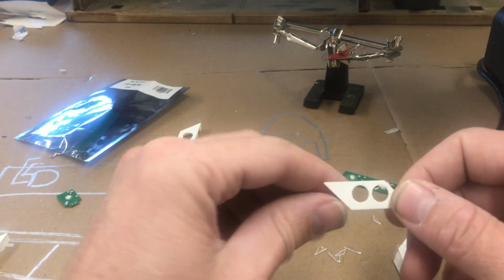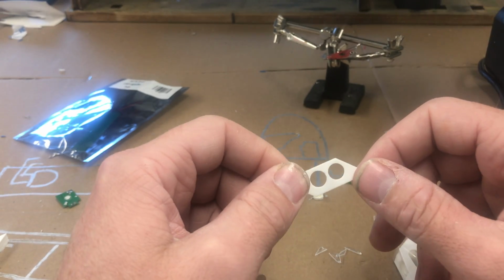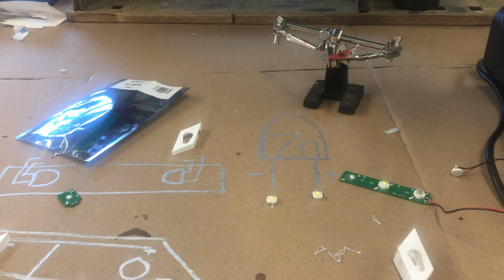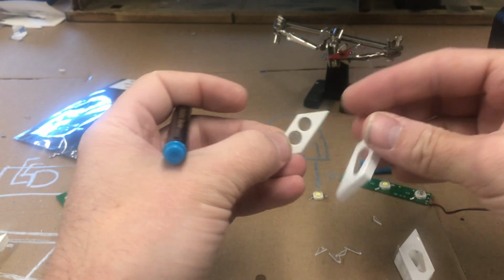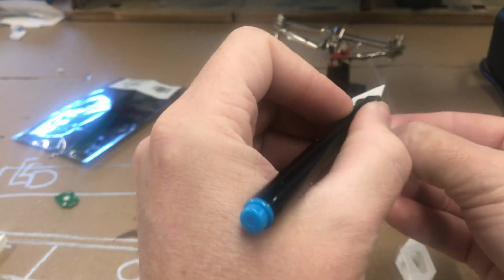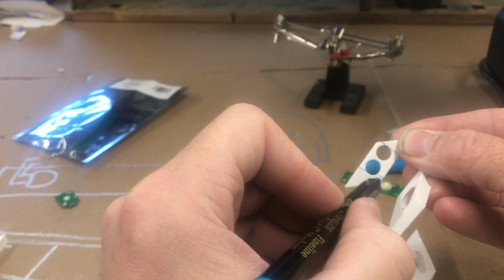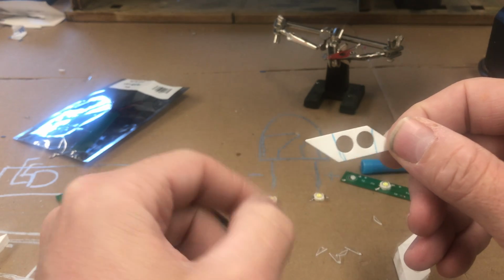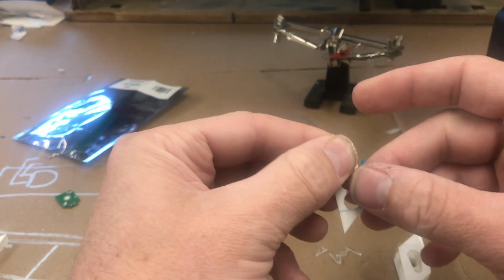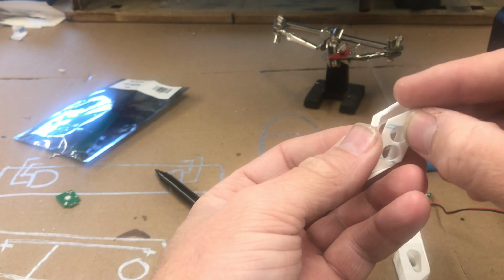So what am I saying? This board, this piece now, you're going to need to drill some holes into it. And so where do you want to put the holes in it? You're going to want to figure out where your wires are actually going to need to come out. So if you look, I'm going to draw the line right here. You've got 2 different sizes of distances between them. So you've got a more shallow side, and then you've got more material here. So remember that this shallow side is going to go to the back of the airplane. Okay, so what does that mean? It means that my lens is going to go in this direction.